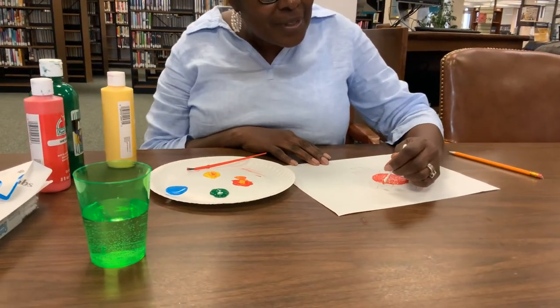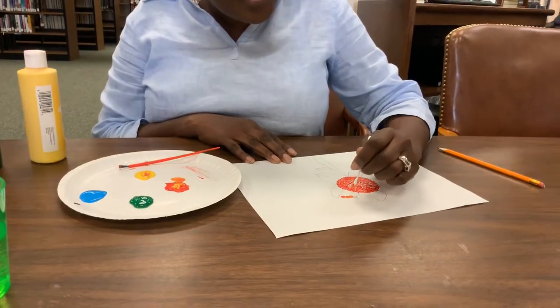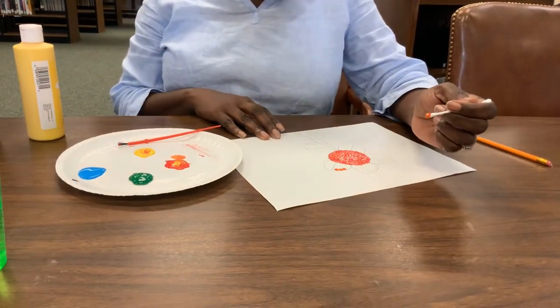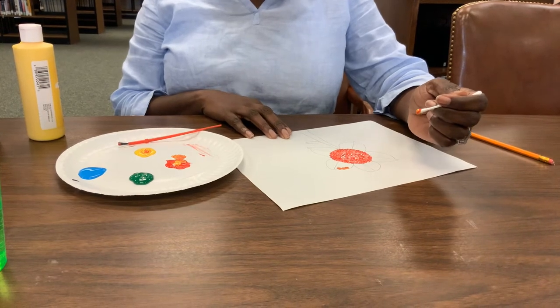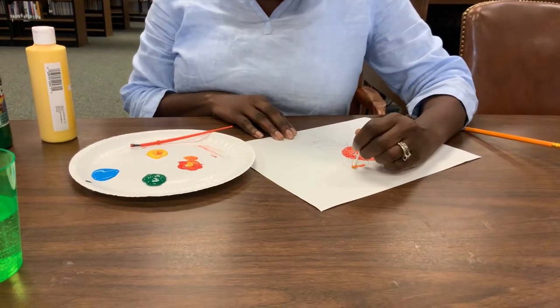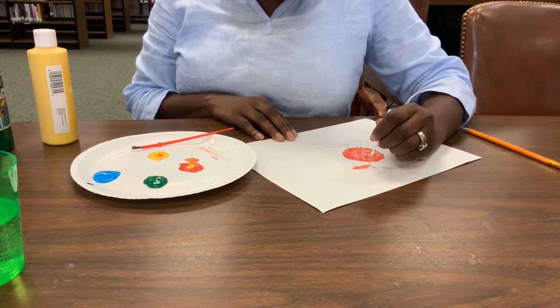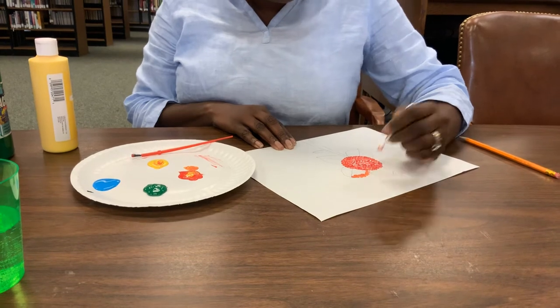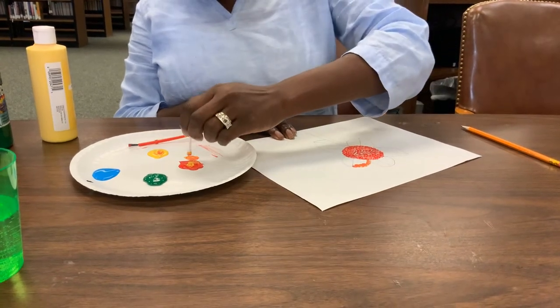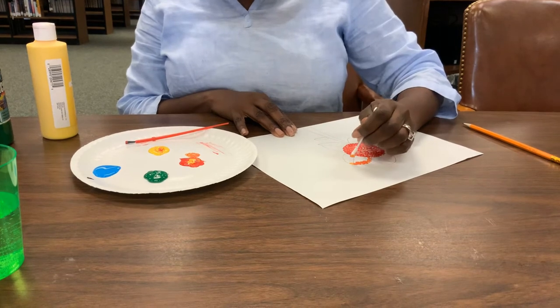So we are going to dot. And yes, I know you're saying, Miss Jennifer, you forgot to outline your flower. Yes, I did. I forgot. So I'm going to outline my flower. Sorry. Miss Jennifer forgets too. So that's what I am going to do.